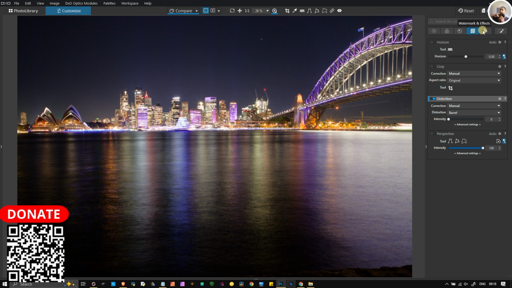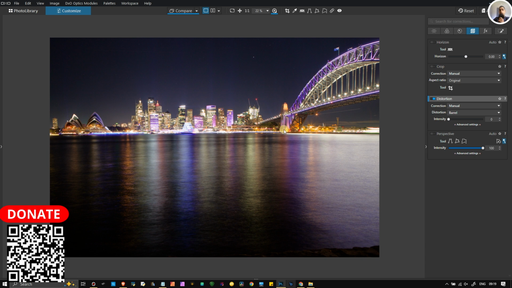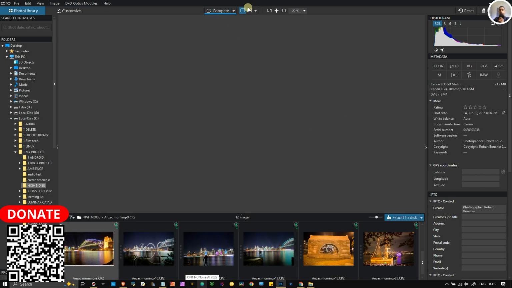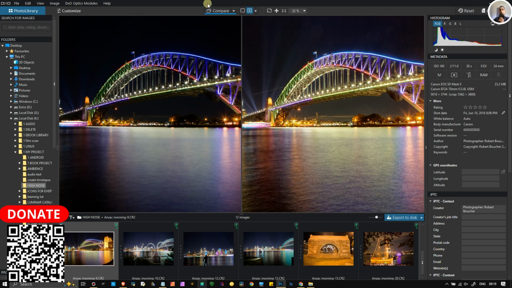Luckily, I do have the modules for my other cameras, which is very nice. Let's see, that can do something for me. Hang on a second, that's not the image that we edited, did we? No, that's not the one. We edited actually this one. Apologies. There you go. Again, before and after.